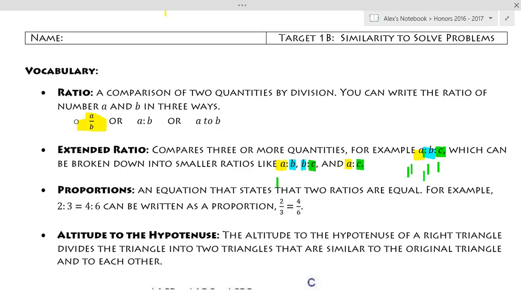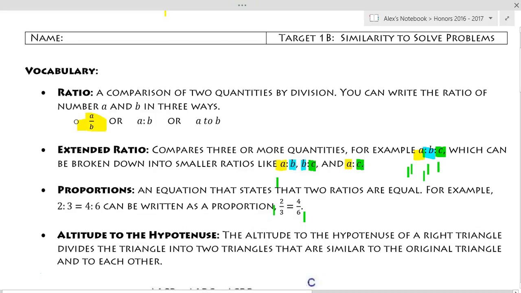Proportions are really what we use in similarity problems, because think about what we did with triangles, right? I have all the different sides of the triangles. If they're similar, they have the same shape, meaning they're proportional, right? All those scale factors are the same, okay? So I can set two sides, if I have one side of a triangle equal to the other side of the triangle, that's a proportion, because those should be the same.